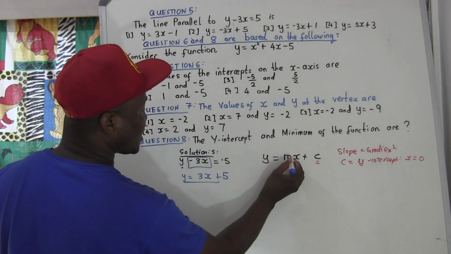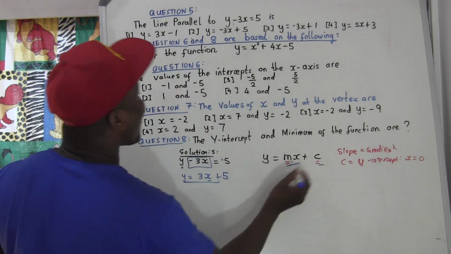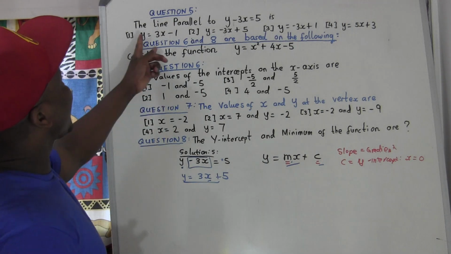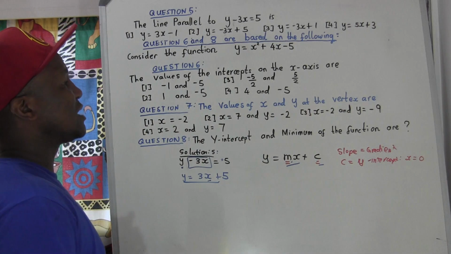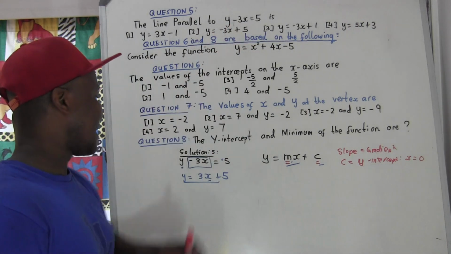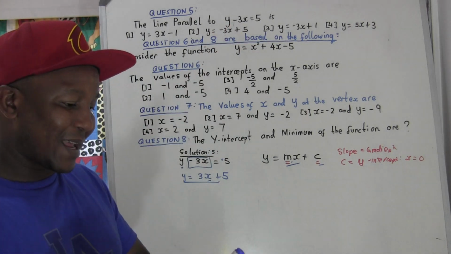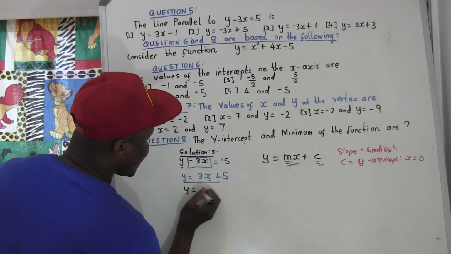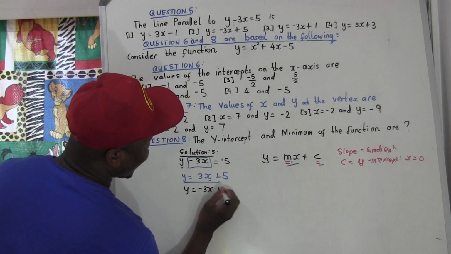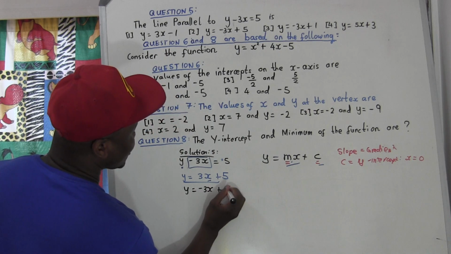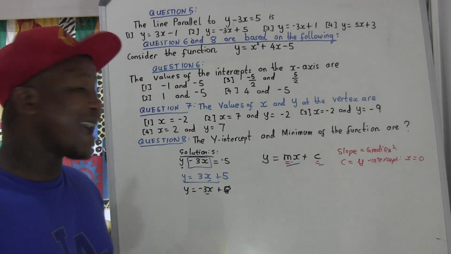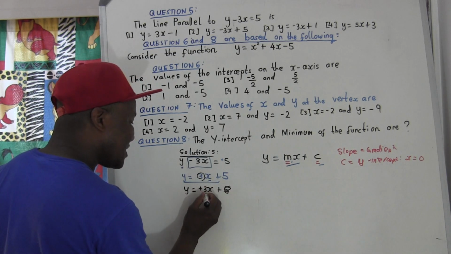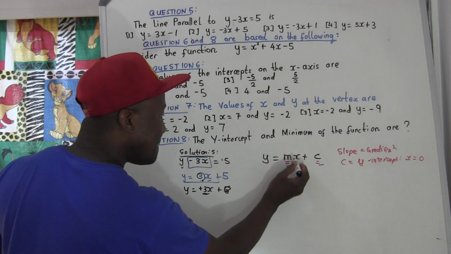Look how it looks. So this is our slope, this is x, and this is the y-intercept. What do they want? They say we have to look among all these, which one is parallel to this line. When two lines are parallel, mathematically they always have the same slope. If I have, let's say, y equal to negative 3x plus any number, say 8 or 6, these lines are not parallel. Why? Because the slope is different. For them to be parallel, the value of m must be the same.